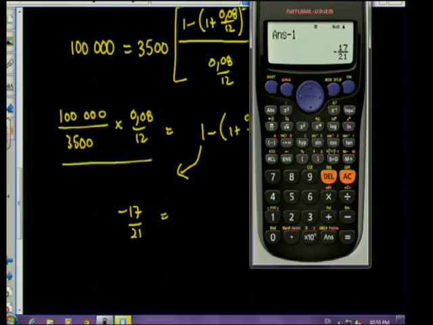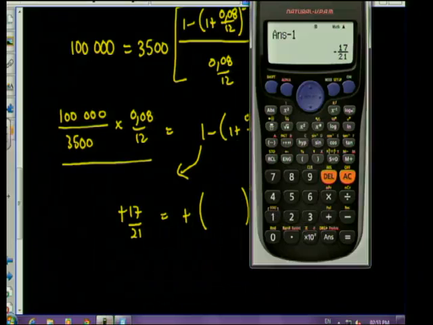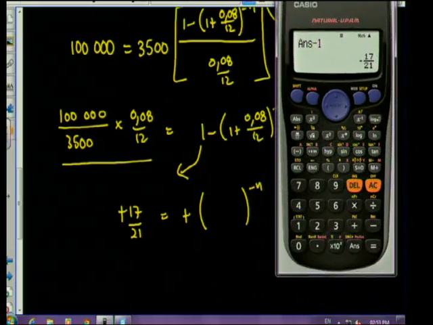Let's see what I've got on the other side. The other side, because that 1 is gone, would have had negative. And then I've got a bracket to the power of negative n. Now I'm going to multiply both sides by a negative so I can make that positive and I can make that positive. Now you might be saying, why aren't you working the bracket? I just don't like the way that it looks. It's so much that I keep carrying. So I'm saying maybe the calculator will give me a nicer answer to have in that bracket. So let's go and say 1 plus 0.08. Put that all over 12. And let's see what it gives me. That's nicer. 151 over 150.